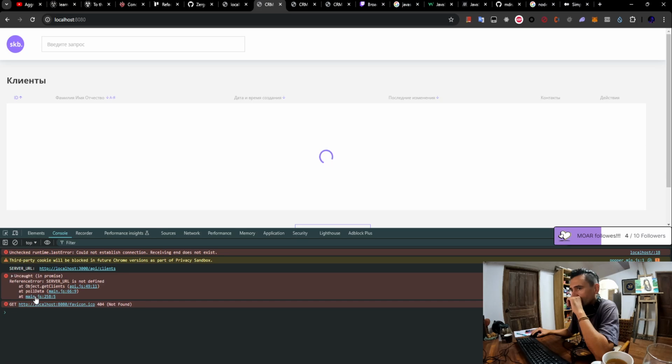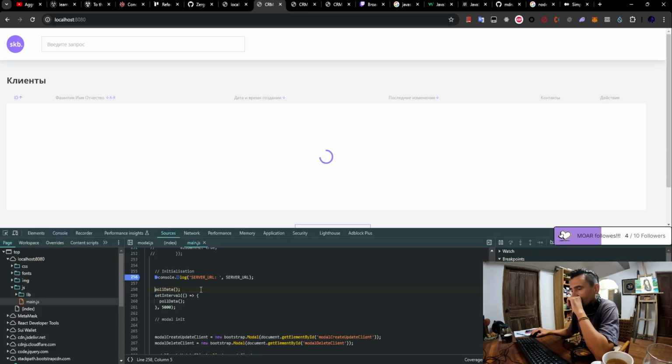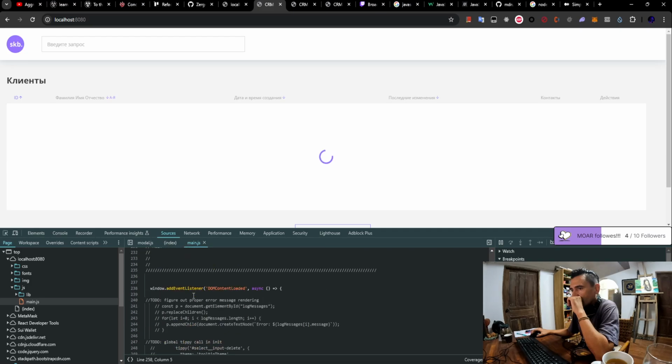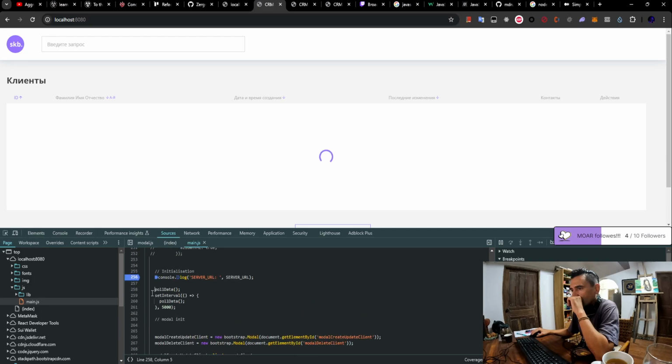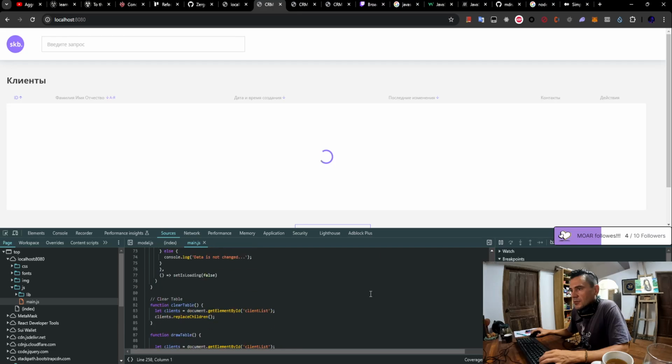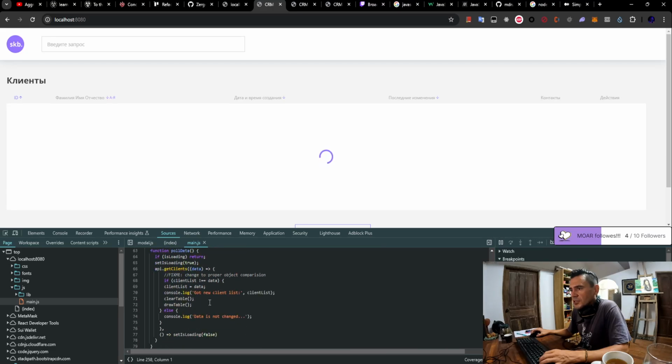Okay, uncaught in progress. Okay, pull data. And pull data, I still have this function here. Yeah, it is.